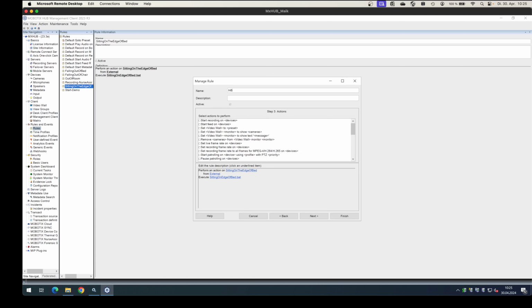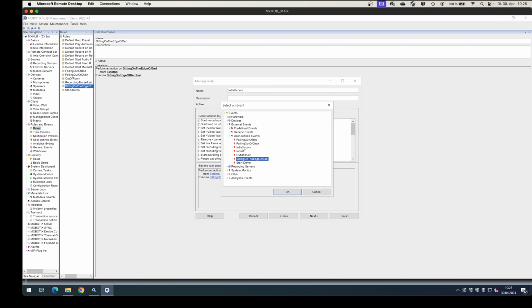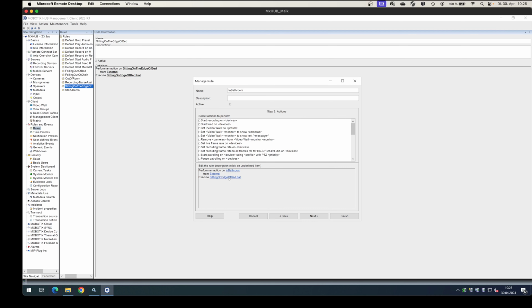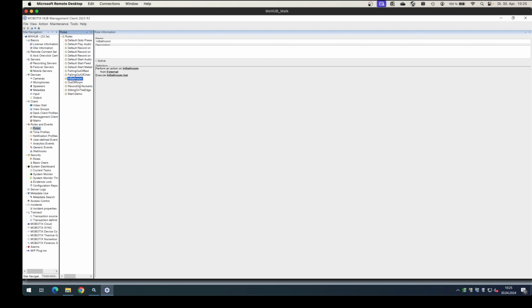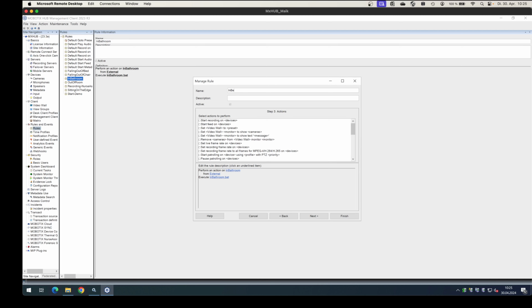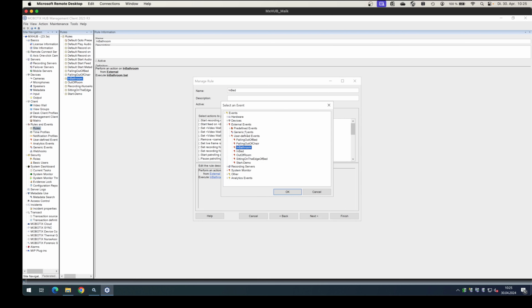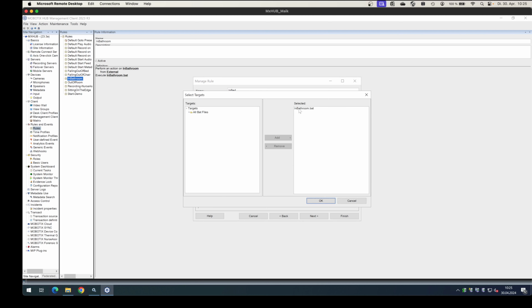Then in bathroom. And also we need the in bed. And we'll select the right one here.